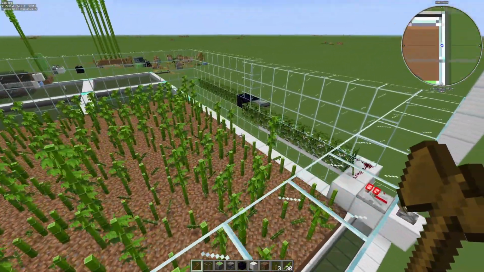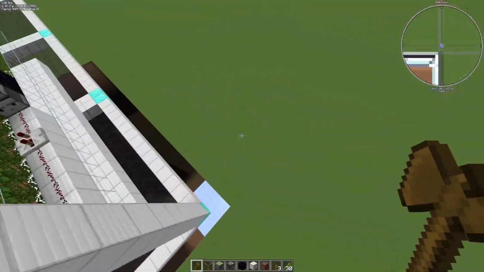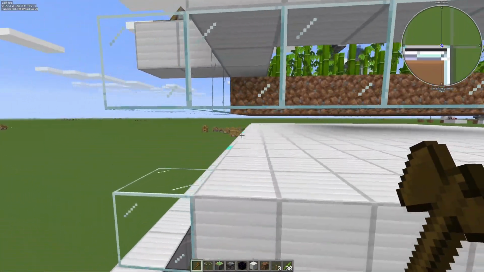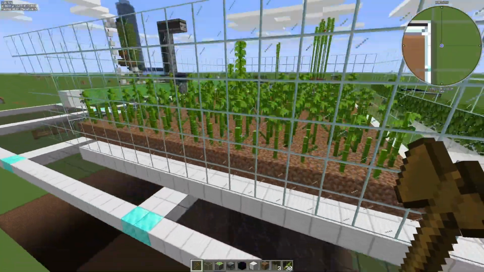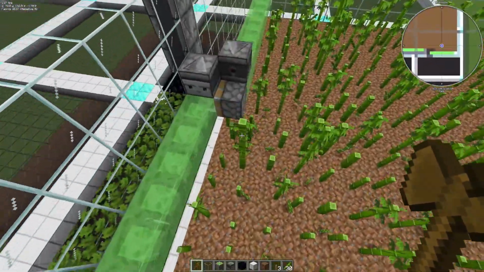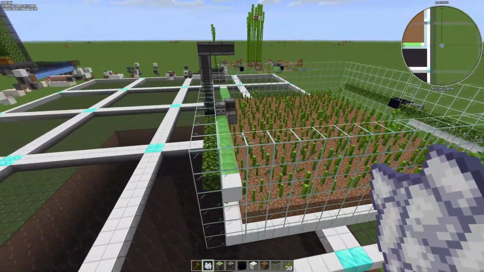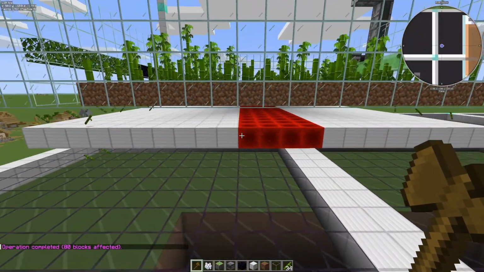Right, all I've done now is I added some glass around the edges because the slime blocks were yeeting a bunch of bamboo over the edge here. They have despawned, never mind. And then I've done a little platform at the bottom in anticipation of having to do the pickup system. All right, that's looking good. So I think let's do the pickup system next. May have gone a bit overboard with the redstone blocks here.